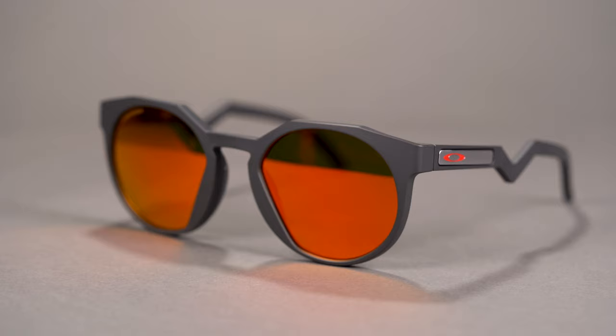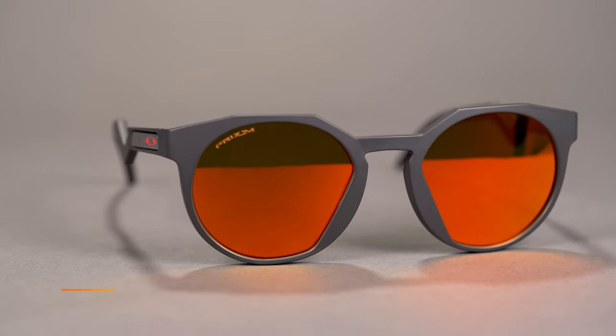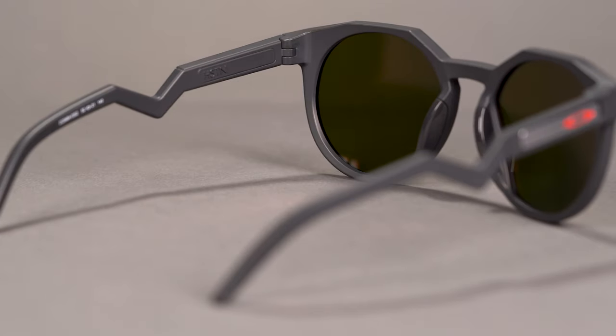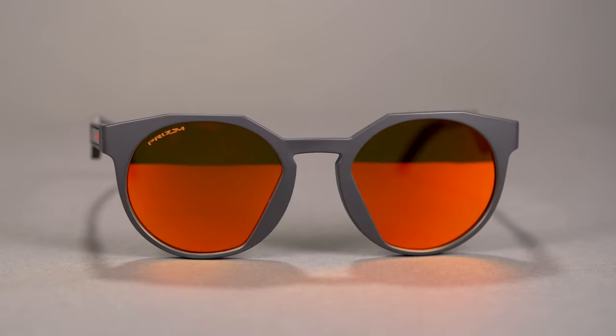Next up is the HSTN, a one-of-a-kind frame with a progressive design. It has a classic look on the temples with a trigger stem, paying homage to the original Oakley razor blades. So if you like that retro look, these are the frames for you — it definitely shows that Oakley has not forgotten their roots. This does have a modern circular lens, and it's going to give you a stylish frame that also performs, made from Oakley O-Matter, which is lightweight and durable. When it comes to sizing, this frame comes in at an SFW of 132 millimeters, translating to a men's and women's medium fit.